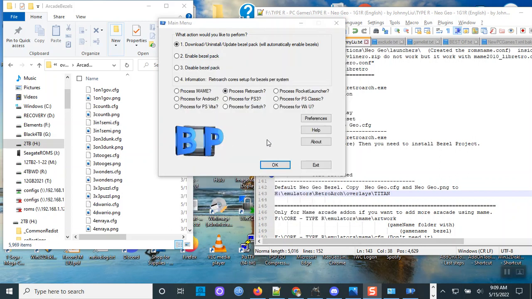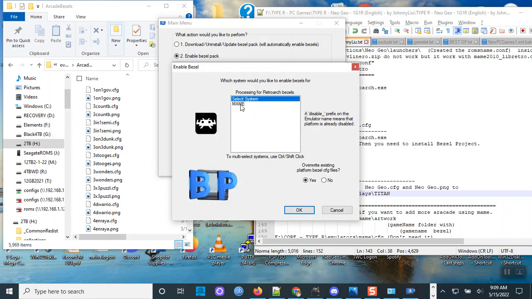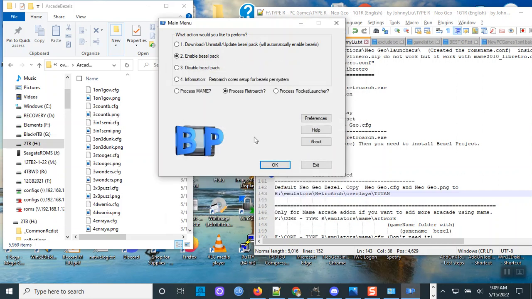All right, it just completed. We missed the thing that says completed. Oh well, sorry I didn't capture that. It went quick, but it finished. Now we're just going to enable the bezel. We just click OK. All right, we can choose May, say OK, and that's pretty much it. The other one is already enabled, so it only shows May.